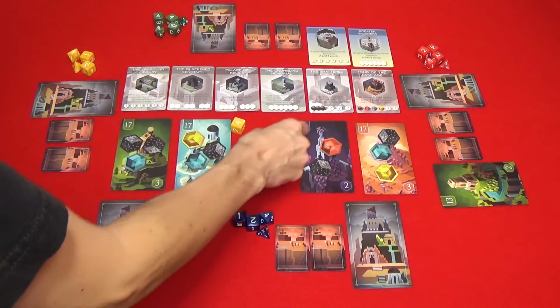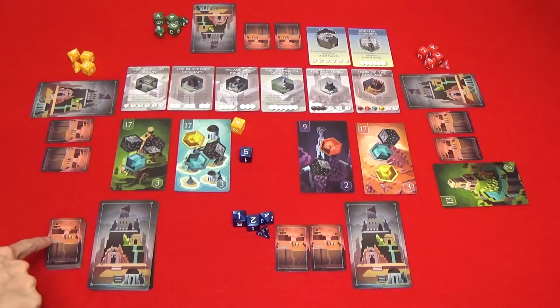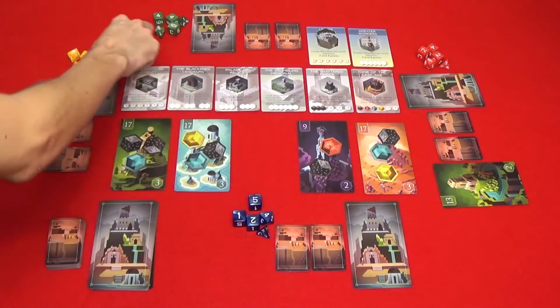These 2 stones would go back in the bag. And since these players didn't claim the card, they would draw 1 Delver card for each die they had on the card. So blue and yellow would both draw 1 Delver card and they would get their dice back.